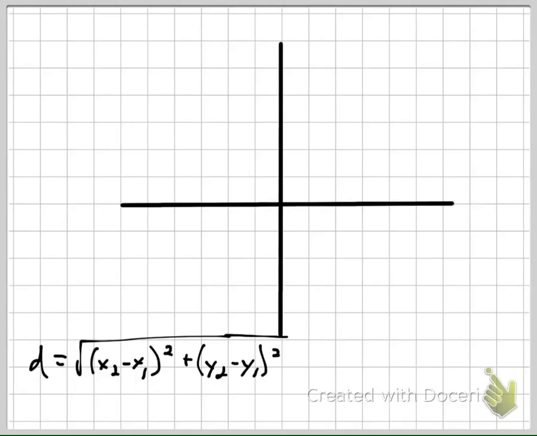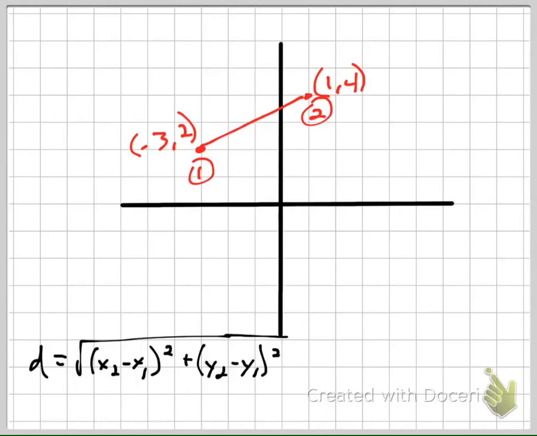Now here's the deal. Let's take our exact same question, which was here and here, and we wanted to know the distance there. Agreed? Okay. So what are the coordinates of there? -3, 2. You should all know that. And what is this coordinate? 1, 4. We have to choose one of these points to be point 1 and one to be point 2. I always do left to right. It doesn't really matter. Here's point 1 and here's point 2. Are we all paying attention? Because I'm about to give you some of these and you're going to have to know how to do this.